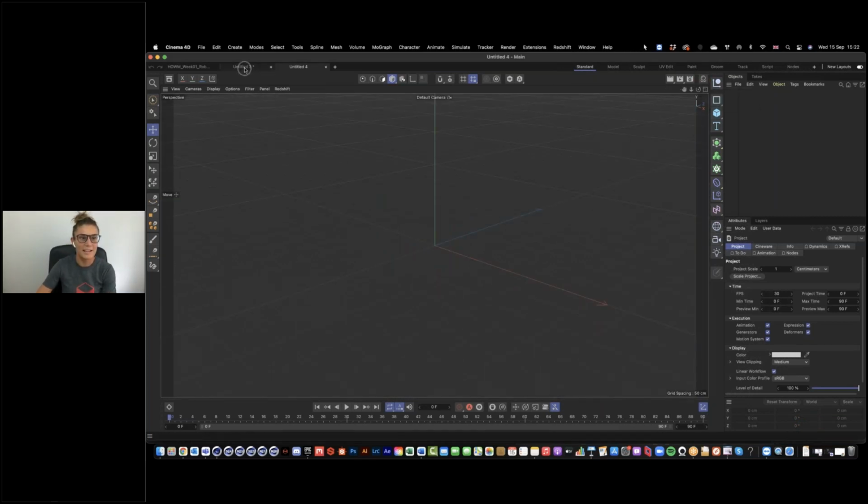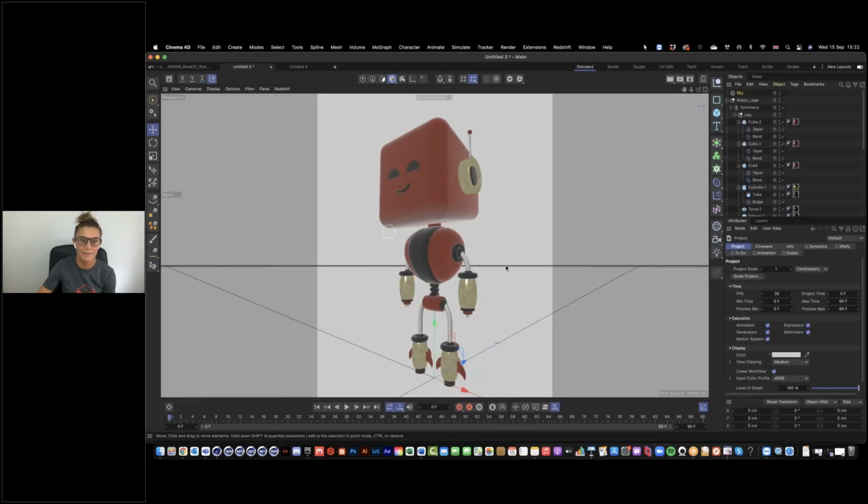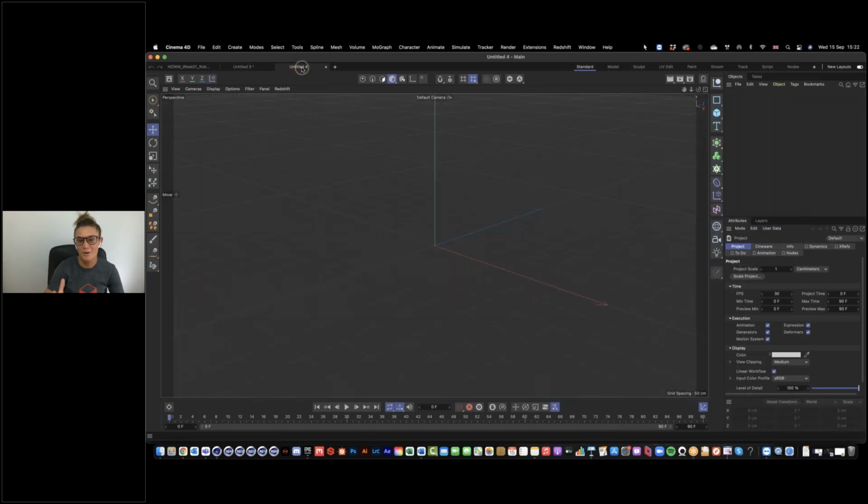Right, so I'm going to keep coming back to my reference here, just so I remember exactly how I made this. And then, yeah, please follow along, answer questions, ask questions, we'll answer them live, you know the deal. So this is built entirely with primitives and deformers only. And so we're going to start top to bottom. So we're going to start by creating this little guy's head. And all we're going to do is grab a cube.